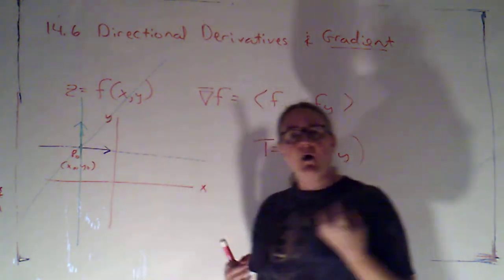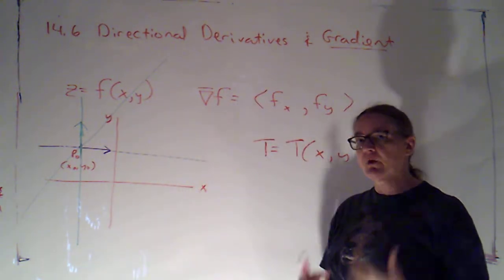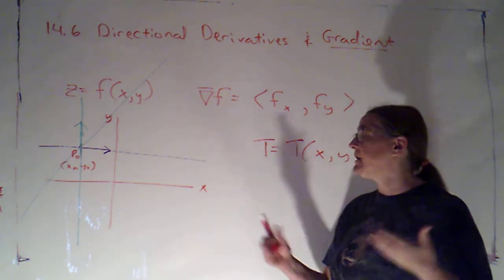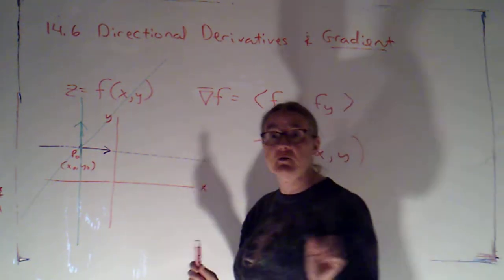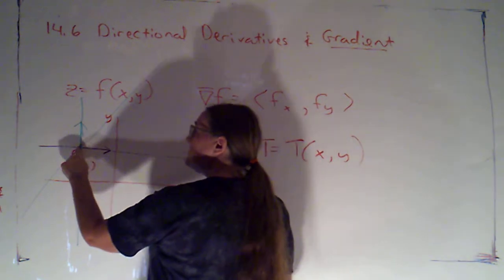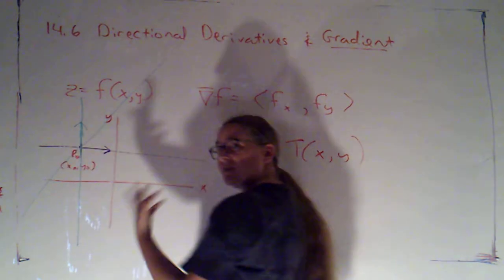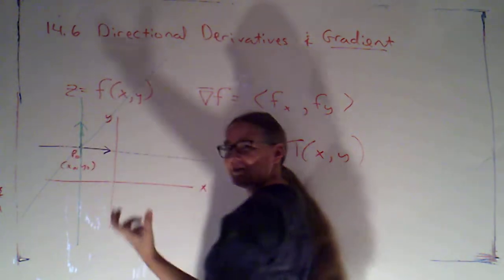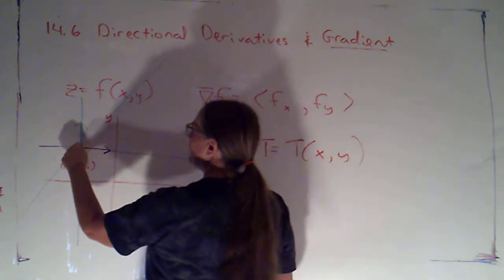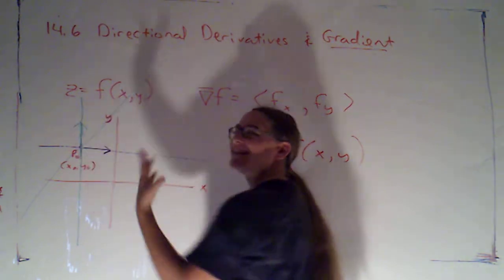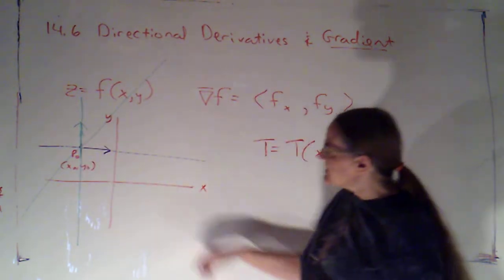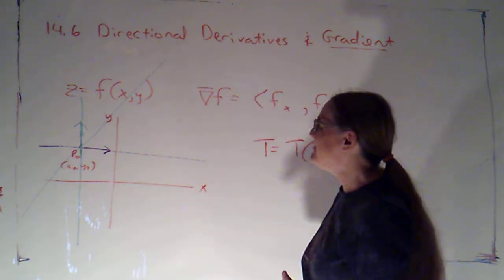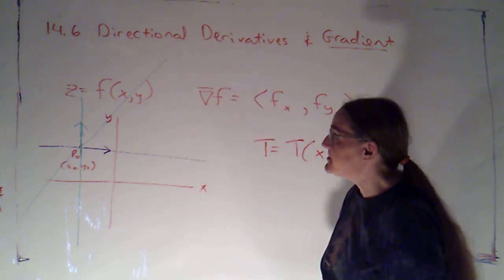And so I want to say, okay, I'd like to move to a place where my feet will be warm. I suppose I could put socks and shoes on, but no, I'm just going to move to a place where the floor is warmer. So if I move in this direction, does the temperature increase or decrease? If I move in this direction, does the temperature increase or decrease? If I move in this direction, does the temperature increase or decrease? And of course, I've got the opposite direction as well, okay, for all of those.